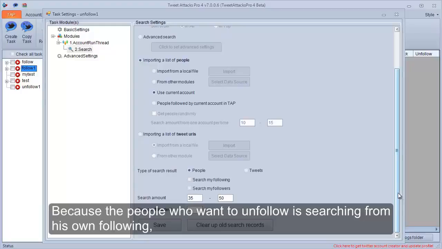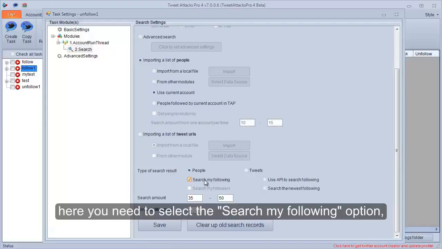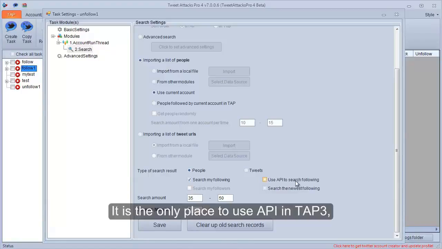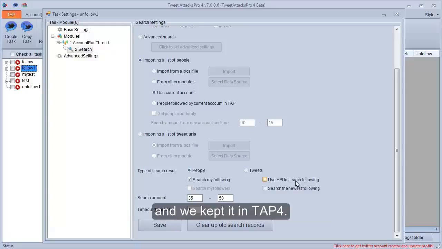Because the people who want to unfollow is searching from his own following, here you need to select the Search My Following option. And you will find a Use API to Search Following option at this time. It is the only place to use API in TIP3, and we kept it in TIP4.